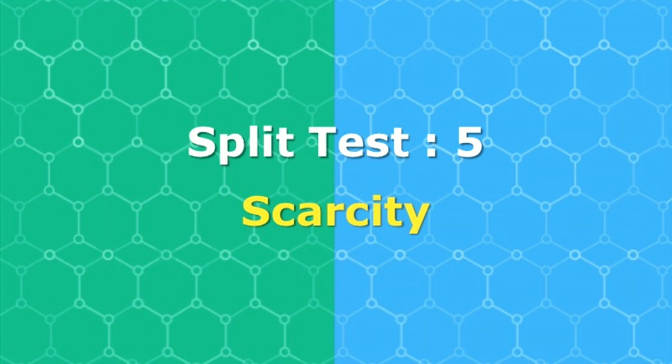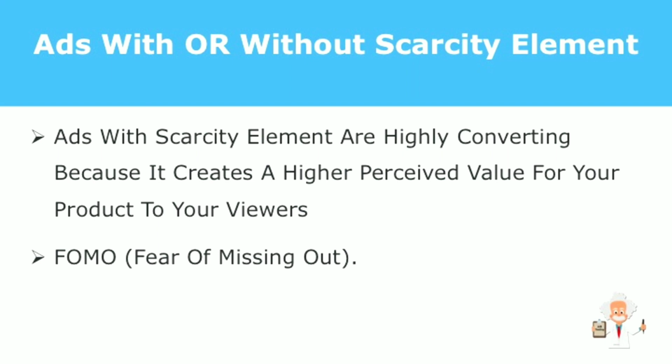The next element you should look at is the element of scarcity, which in essence tells your prospect that something won't be available easily or is in short supply. Scarcity works for other platforms because if a product is perceived as scarce, it'll have a sense of exclusivity. Sales will also increase with the scarcity effect. Turns out, scarcity also has a great effect on Facebook ads. Ads with the scarcity angle convert more than a normal ad.